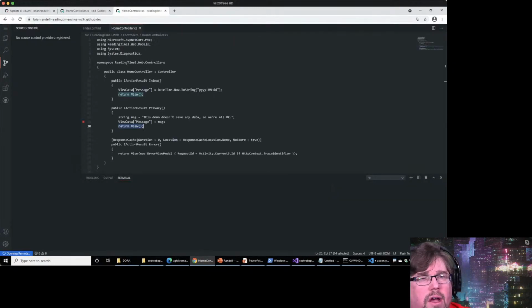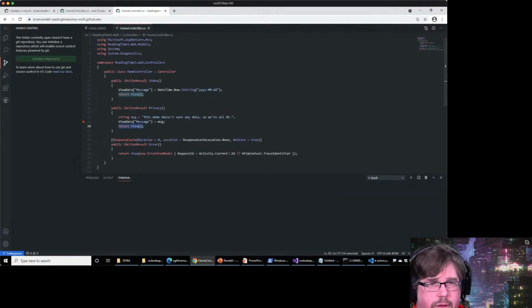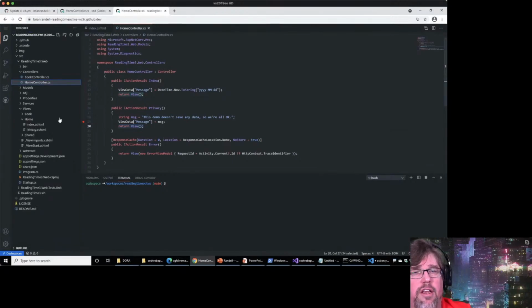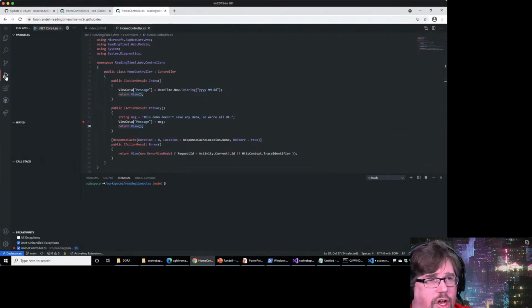Okay, this is a similar web app, similar config. Notice it just fired right up. There's all my files. There's even a breakpoint I saved from my last demo. And so let's just see if we can get this one to fire up, and let me show you the wonder that is debugging.